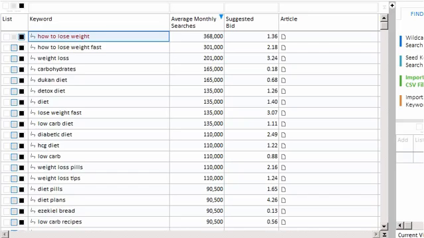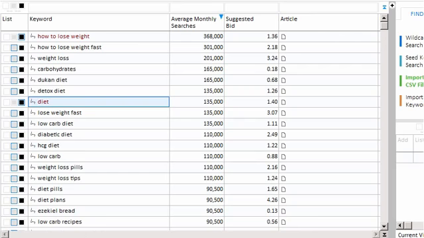It's also dependent upon your ability to actually create content for these keywords, because ultimately these keywords need to be assigned to content articles on your website, and you have to create content that is about these keywords. And a lot of these keywords are too broad. Recall, our example website is a carb-free diet website, so many of these keywords would not be worth tracking. You can see here we have the word diet, so that's obviously a very, very broad search phrase. So we just immediately put the word diet on the blacklist.